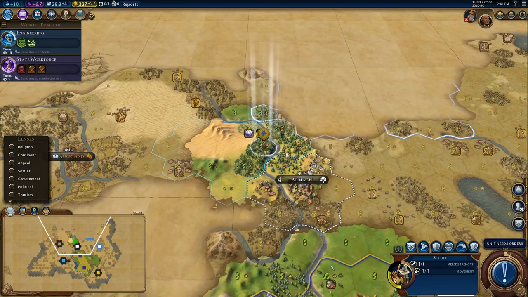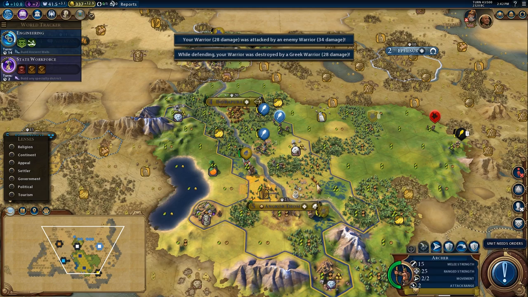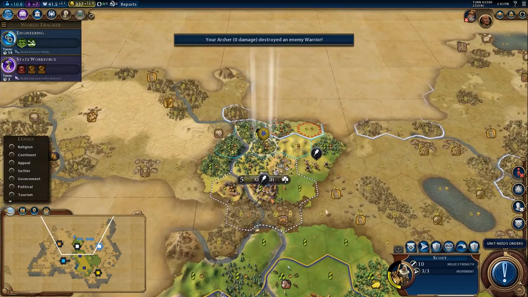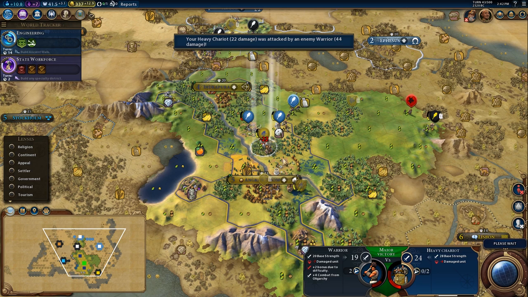Oh, I thought you would survive that. It's unfortunate. There's a dead unit across the river. The unit healing over there. Okay, good. There's Argos. Alpine, next turn. Pull back a tile.